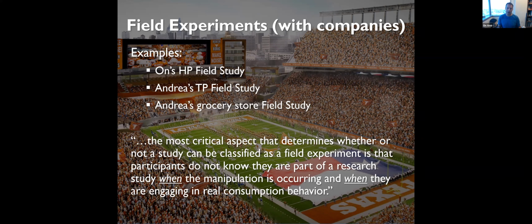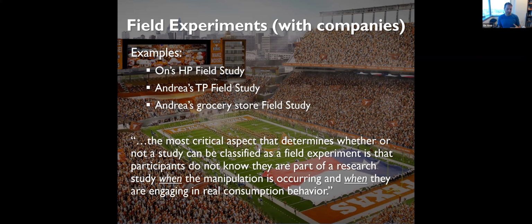And as you'll see here, we will focus on several field experiments that are not what you think. For example, I'm going to talk about a field experiment I ran in our lab, which sounds counterintuitive, but we'll talk about that. The reason I could send HP the experiments that we did in the lab was that the husband of a colleague works at HP. So I said, hey, can you ask him to find the right person?